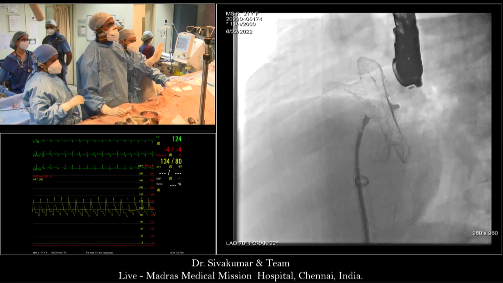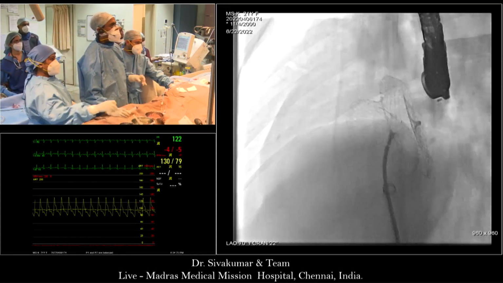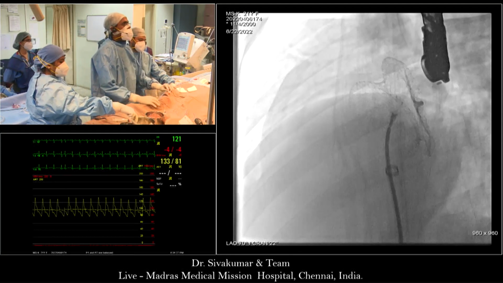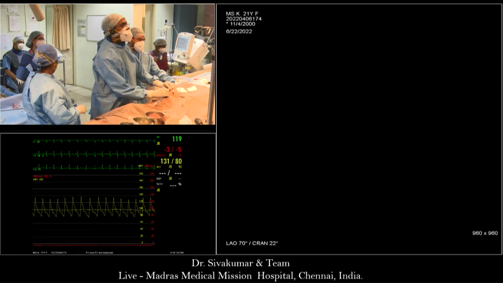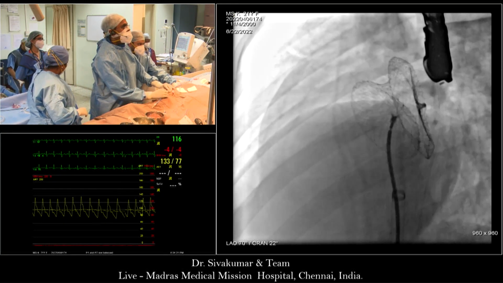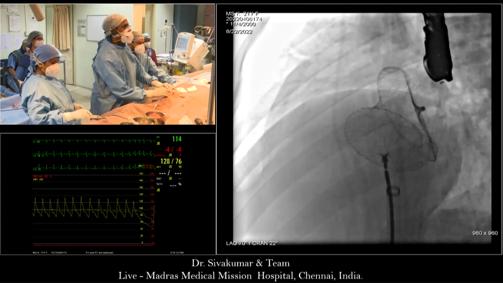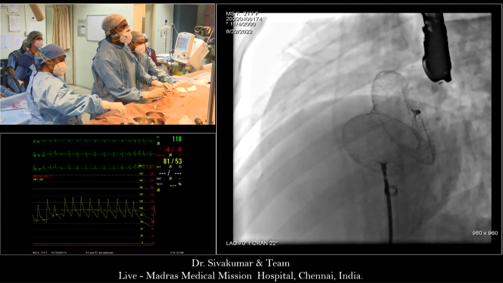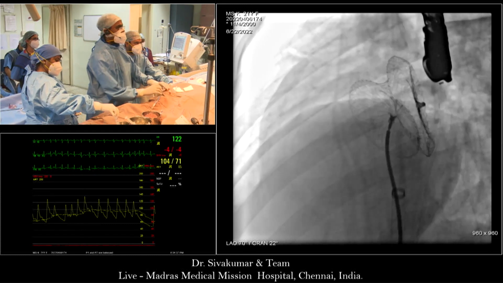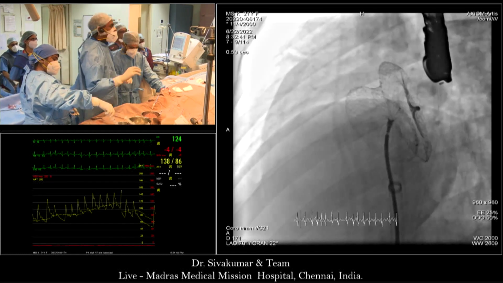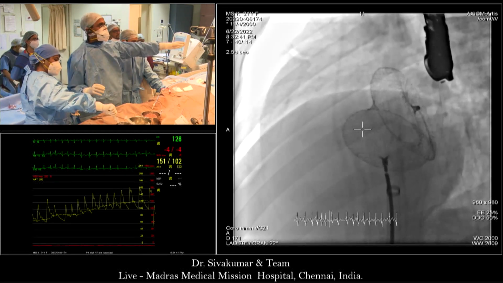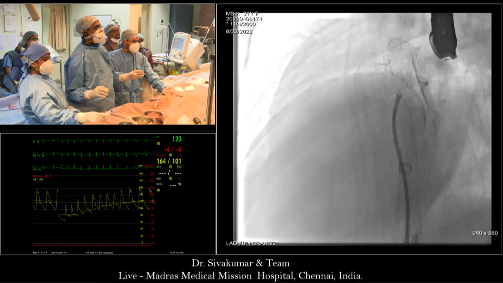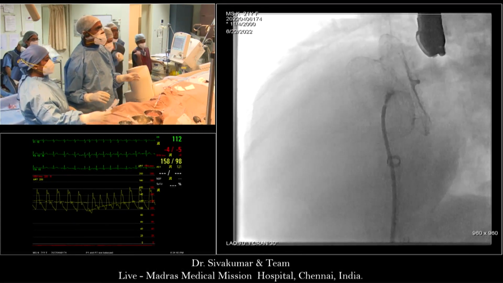To me, that is the absolute contradiction. More leftward. There is no absolute contraindication in ASD closure except if it's impinging on the mitral valve. Another concern is that once he releases that, it's going to drop on the left side even further and will definitely be touching the mitral valve. I think this is too big a device. I completely agree with you. And also when the waist forms further, it's going to dip down.